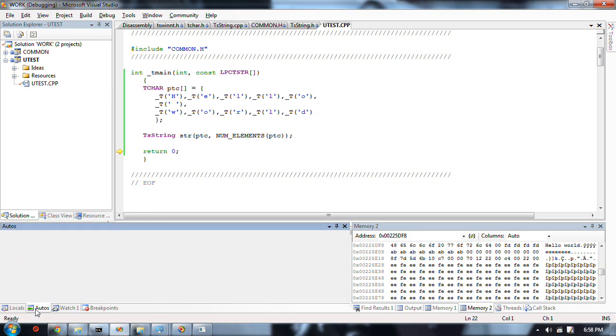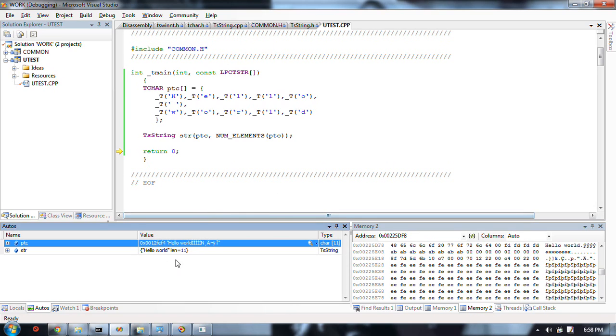So here we are back in main. Our string is a properly null terminated string of length 11, but PTC is a non-null terminated string that contains 11 elements. Alright?